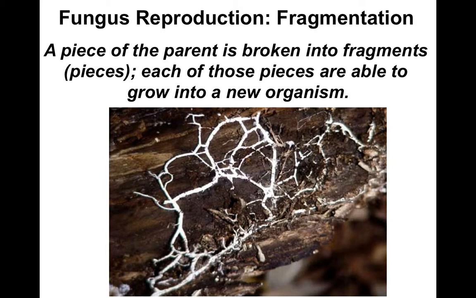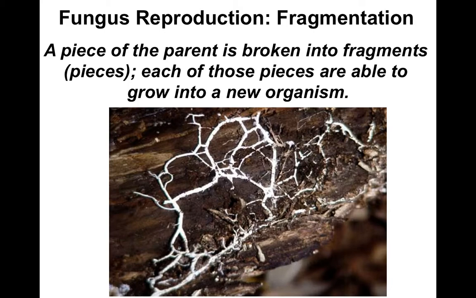All right, so fragmentation, they can grow into new organisms without any fertilization. It's a type of asexual reproduction, okay? Pretty fun, okay? So a piece of the parent is broken into fragments. Each piece grows into a new organism, all right? Okay, so those are 3 types of asexual reproduction. Fungus can actually undergo sexual reproduction as well, okay?